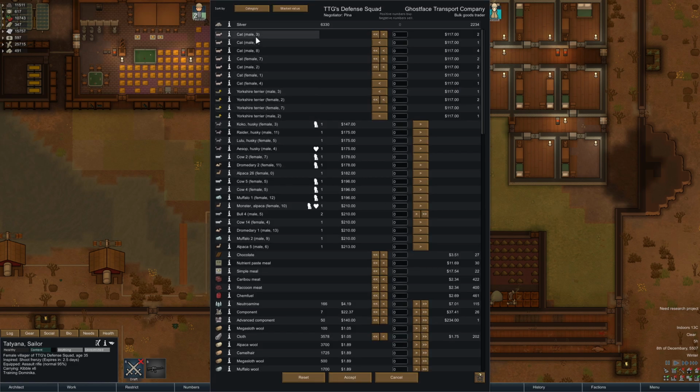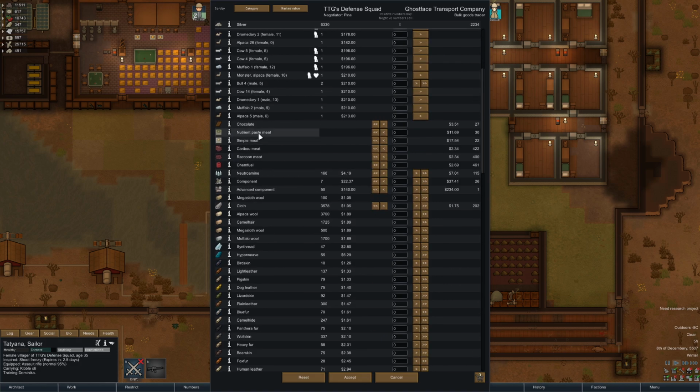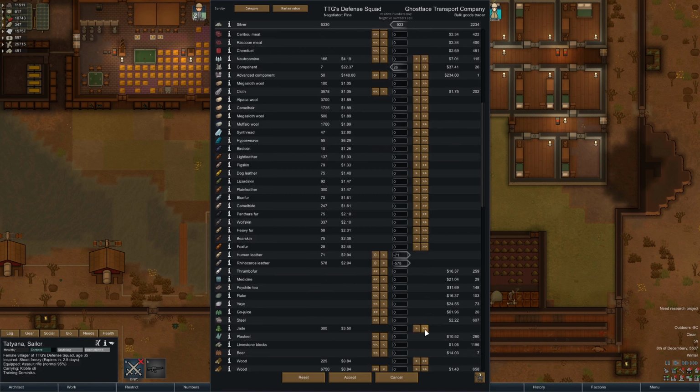Let's see. Oh my god, they have a lot of animals. Bunch of cats and Yorkshire Terriers. Which is interesting, but regardless, I want all of your components. I want whatever I can get my hands on. Let's sell all the human leather, all the rhinoceros leather.